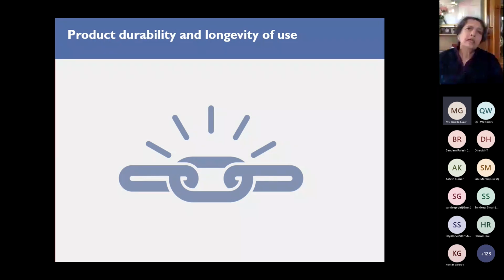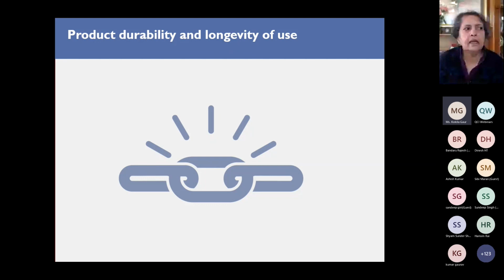Now, this doesn't mean we should continue to use the same product despite upgradations. What it means is that the longevity of use can be increased in the hands of different customers. There could be a short life cycle for the product in the hands of customer one, and then it moves to customer two, where it has another life, probably as a refurbished or repaired product. Increasing the longevity of use of a product reduces the resources needed to produce a new product, and takes us away from this culture of use and throw.